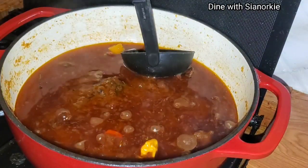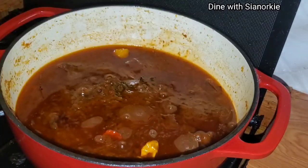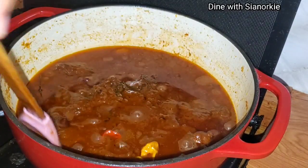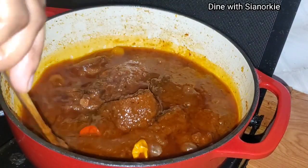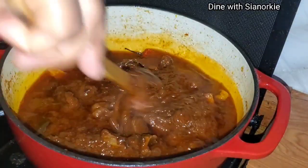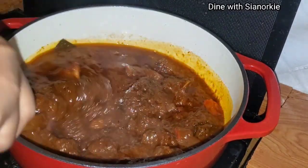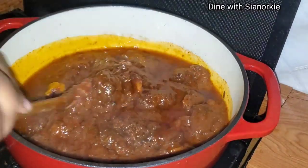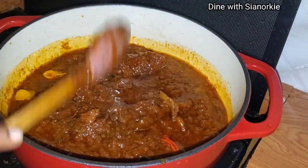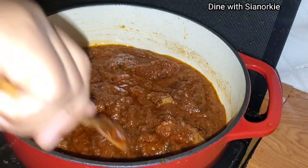And at this point, you can see the color change, and you need the oil for the zongo stew. You need the oil to fry this. But once you are done, you can skim all the excess oil out and use it for amazing recipes. Use it for your gari, or even use it for some quick stew. You get it? So you're not throwing that out, but you need that to fry this deliciousness. And at this point, I don't even know what to say. Just look at that. Look at the color.